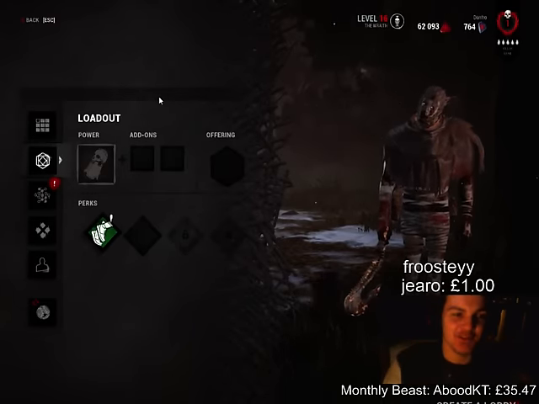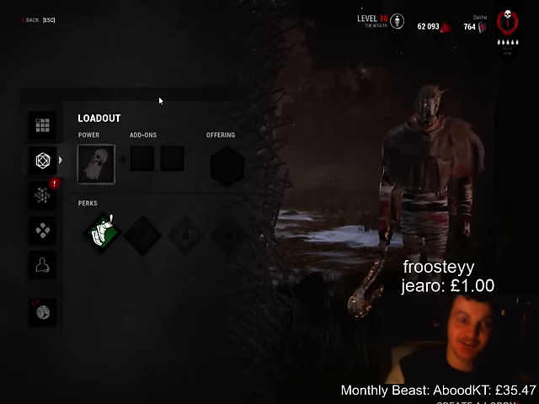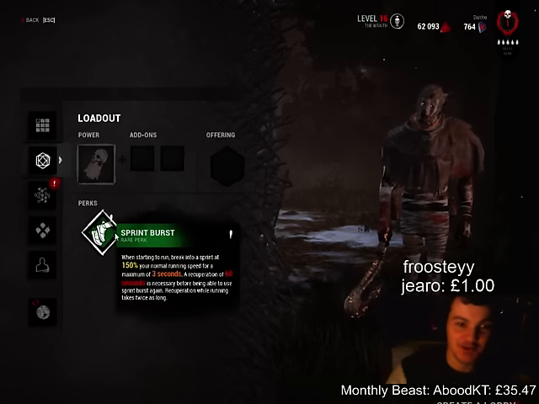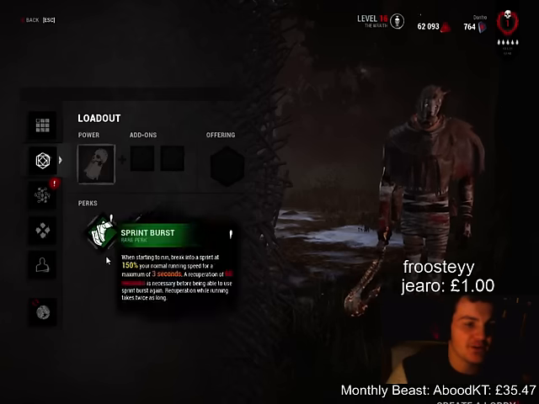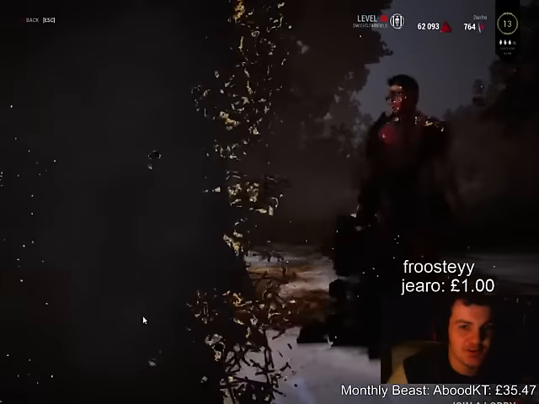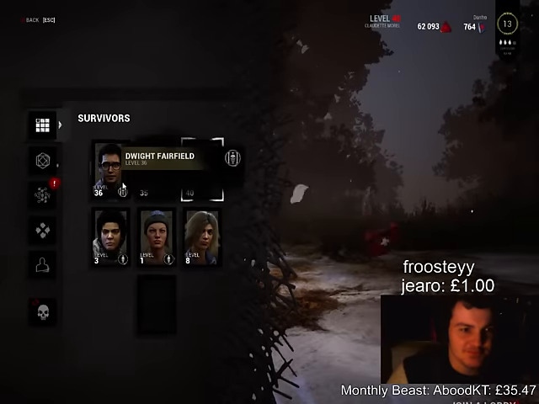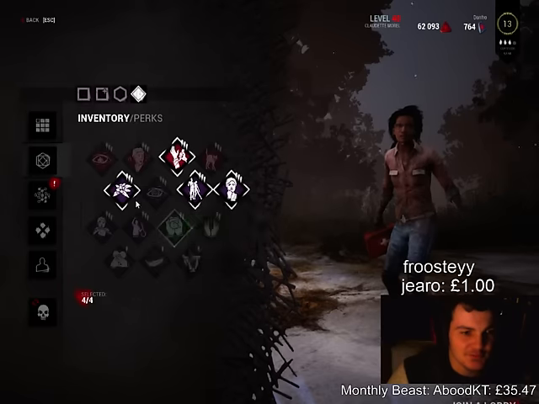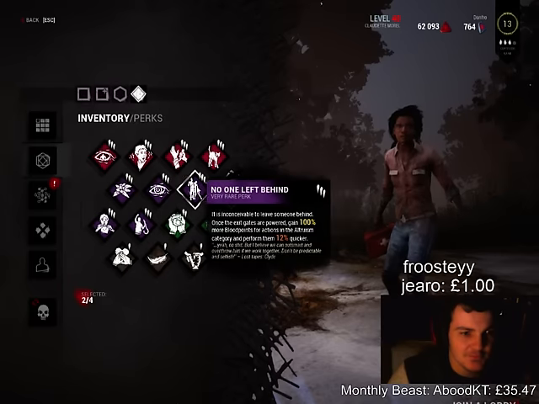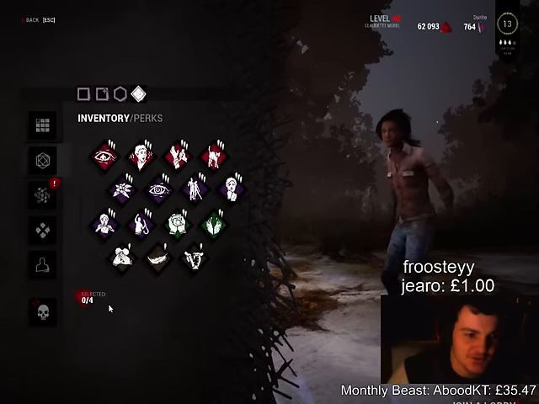Right, okay, cool. So, that's the first perk. Sprint Burst. Because you know, killers need Sprint Burst. Sprint at 150% normal speed for 3 seconds. The next one I want is empathy, right? Basically, empathy's pretty cool, because what it lets me do is see injured survivors at a 32 meter range. So let's go for it, okay?